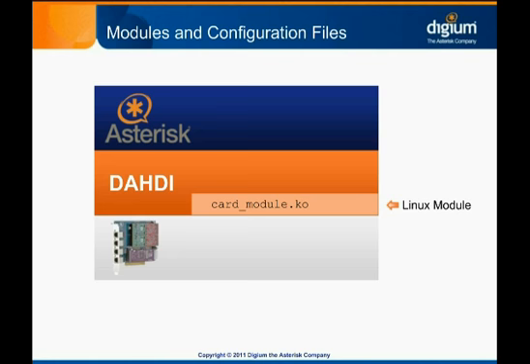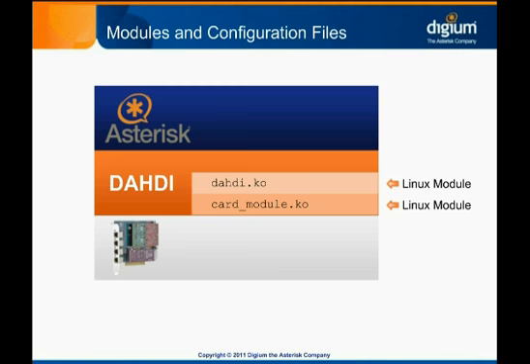Secondly, there's a common dahdi.ko kernel module used by all DAHDI devices that provides some of the basic functions most of these devices share. Depending on the interface card used, there may be a few additional DAHDI modules that each have DAHDI in their name. These modules serve as an interface between the card and the Linux system, but they don't directly configure the card. Configuration for the DAHDI devices lives in the file /etc/dahdi/system.conf. The configuration present there is applied by the utility dahdi_cfg, which is installed along with the rest of the DAHDI package.